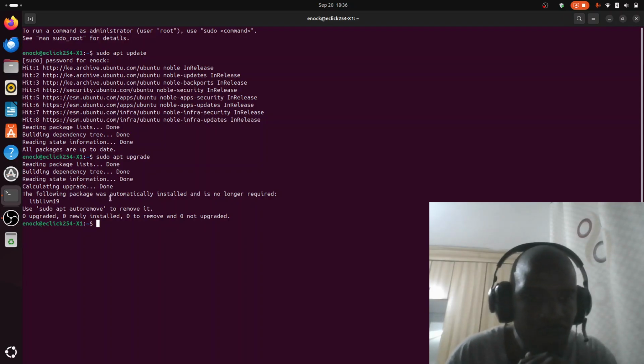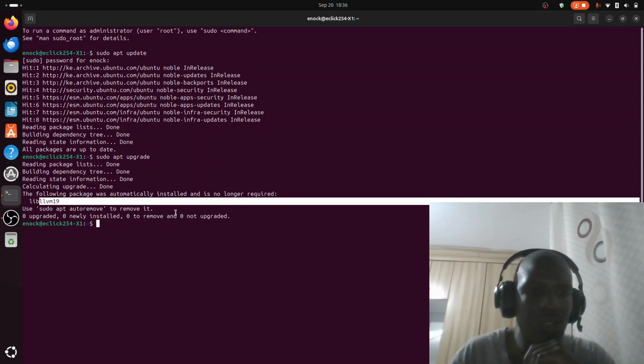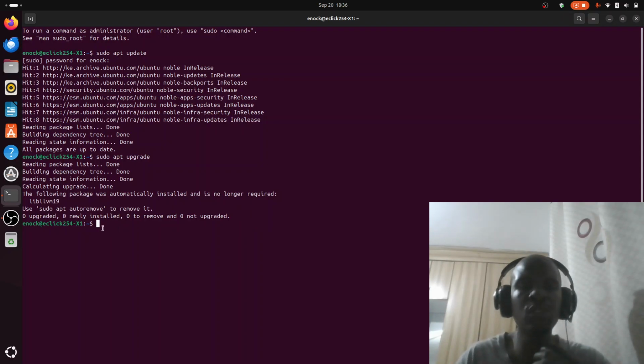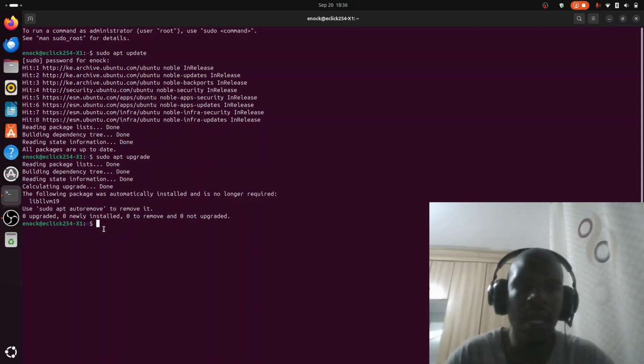Now you can see this one, for example: this package was automatically installed and is no longer required. Okay, and so that's why it's telling you to run this command to remove it. So this is a useful command to be able to keep your software sources and your software packages up to date.